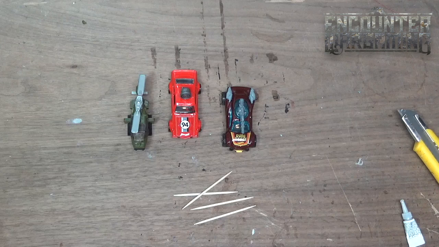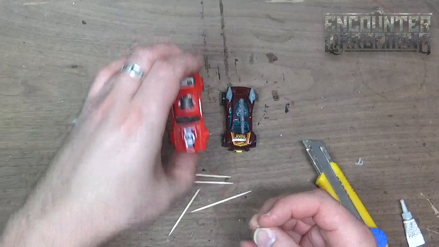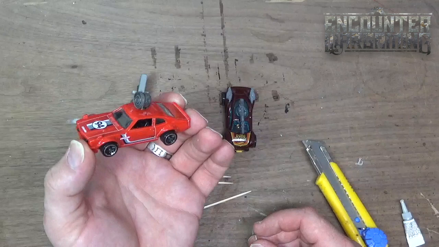Where the hell did my clippers go? Oh, well, I'll just use a knife. So I'm going to find the spike here just on the tip and just chop it off. And then I'm going to use this to go around these guys, especially like this muscle car and stuff, and just kind of add some random spikes to make them look a little cooler, so it's not just a straight car with like a speaker on the top of it. I want it to look a little more personalized and a little more custom.